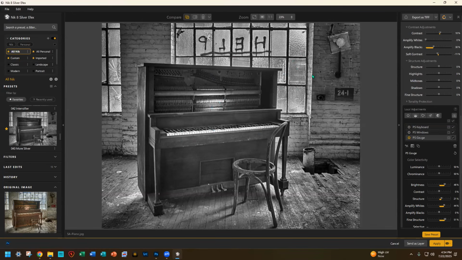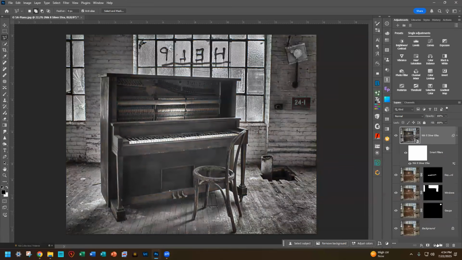And toned down the windows a little, opened up this a little bit. And you could make as many mask scenarios as you needed for your particular image. And there you go. And you could also obviously have done a color preset.